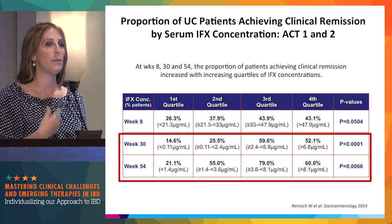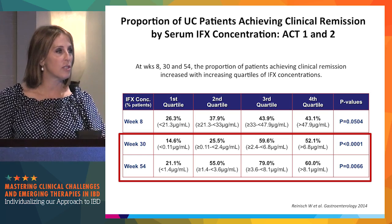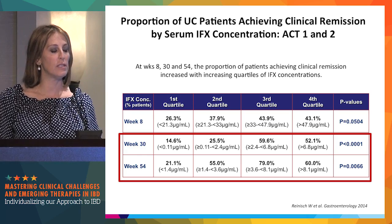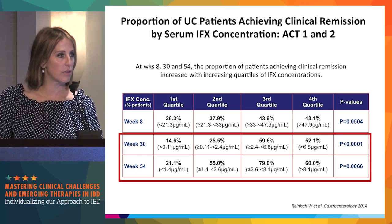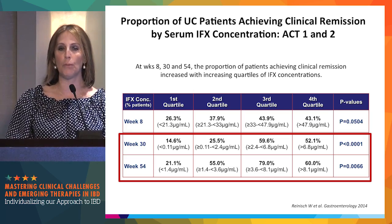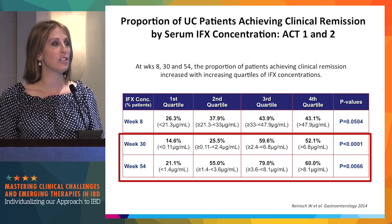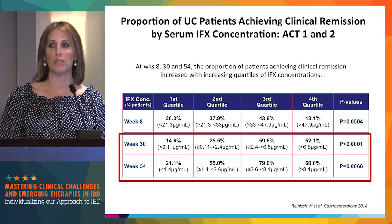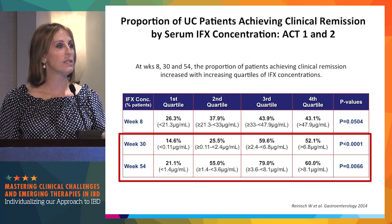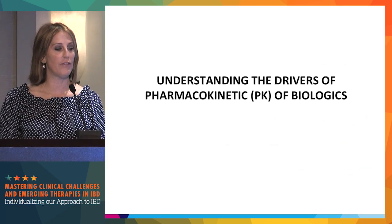And Ray spoke beautifully about updating us on some of the levels that have been shown to tie to not just clinical efficacy, but more importantly, mucosal healing. And it looks like there's a ceiling that you've disclosed, Ray, in terms of that beyond a certain level, you didn't get that much more. However, we know that for perianal disease, potentially you may need more. And at DDW this year, there was an abstract that showed that even achieving levels closer to 20 was enabling individuals to actually achieve healing of their fistulas.